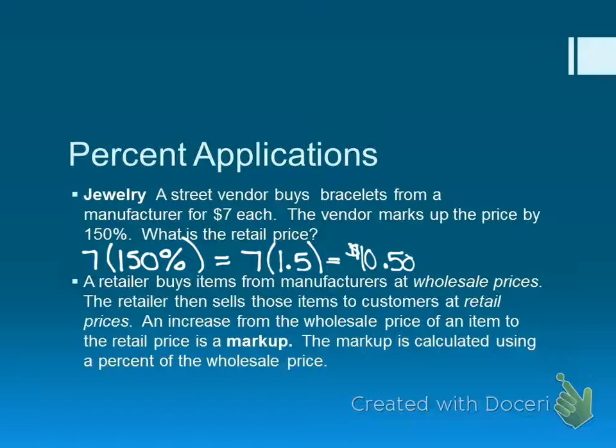That's just step 1. Step 2 would be to figure out my new price, and I would add it back to my original. Why do I add it? Because it's a markup, right? Because they're charging you more than they paid. So we do have to think about this practically also. It's $10.50 plus 7 gives me my total price of $17.50.